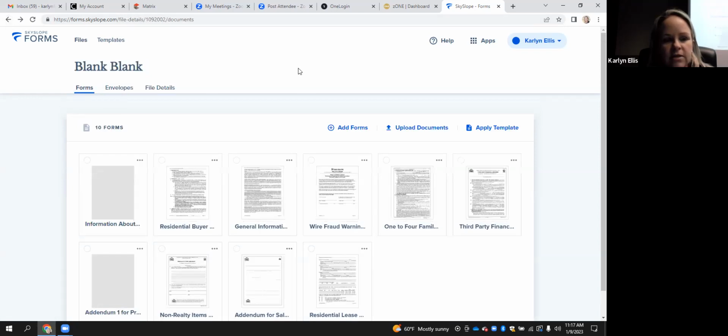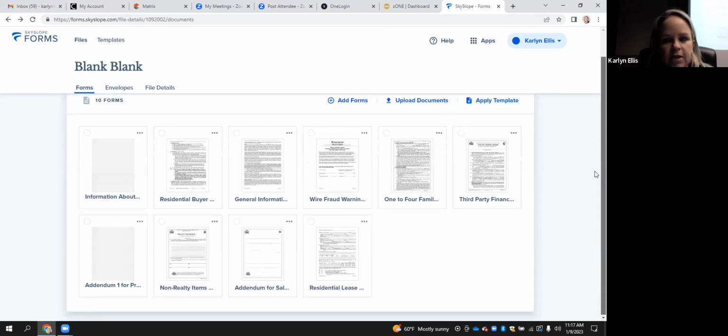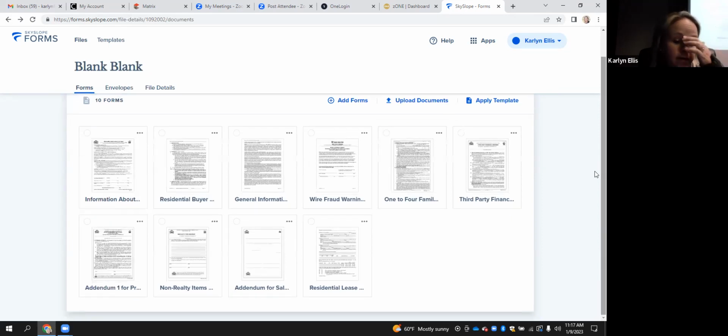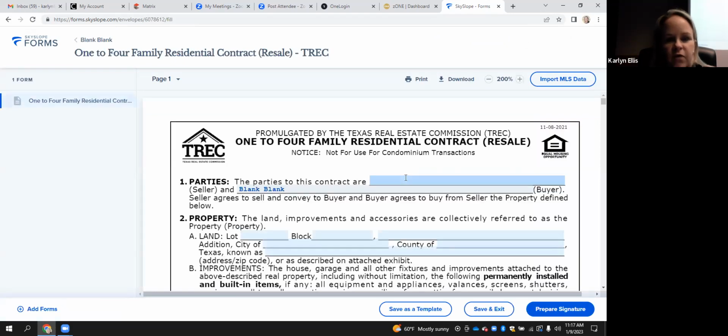Then you'll go back to our blank. If everyone goes back to blank, that can. For those of you that can't right now, you're just going to have to watch and then we'll mess with it later. Let's say we are writing an offer. And for those of you that mentioned a listing agreement, it'd be the same kind of thing, but you do a listing agreement. I will then click on the 1 to 4 family contract. Because it thinks my buyer's name is blank, it automatically put blank in there for the first name and last name. So we're just going to ignore that.